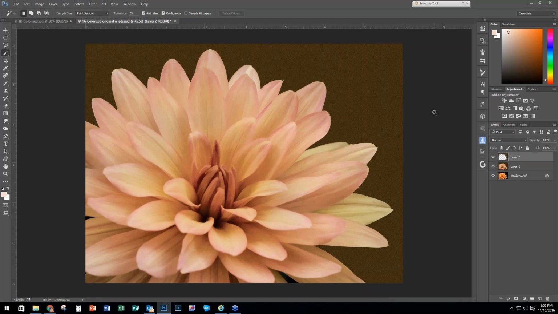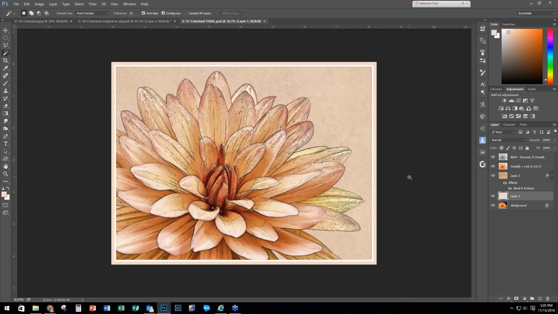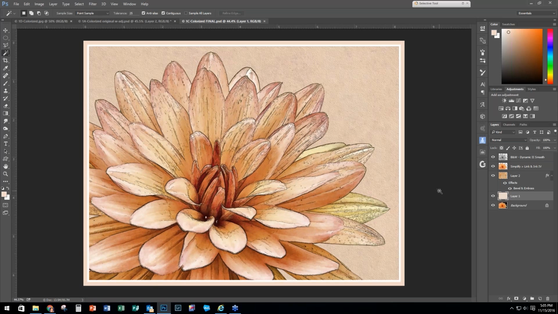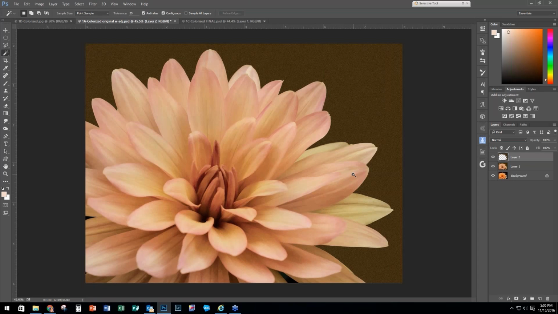but this was as far as I took it, I don't know, probably a year or so ago. And then it just kind of sat in my folder. And then I decided to open up this one again, decided to do a few more things. And I think this one is a little more exciting than the other one. I hope you agree. So we're going to go back to this first one, and I'm going to take you through the steps as to where I got in that last image.